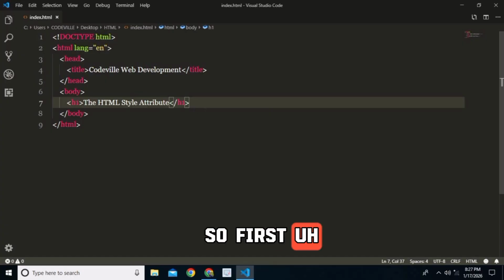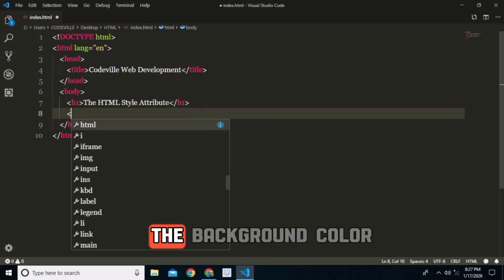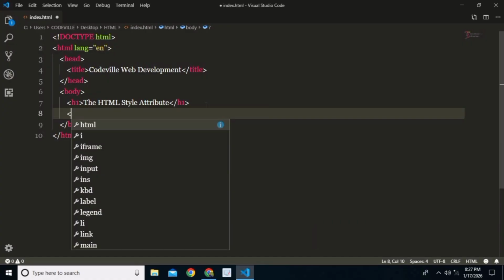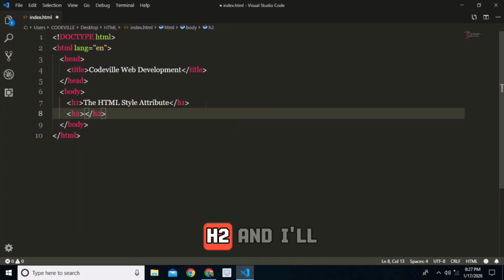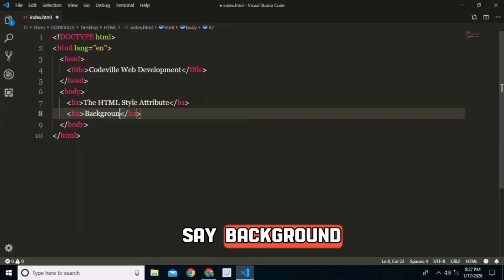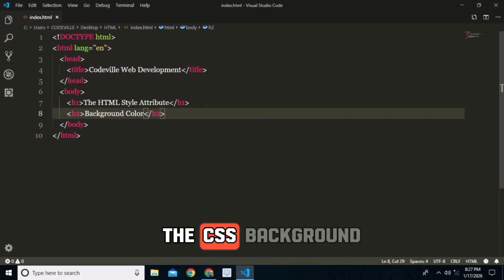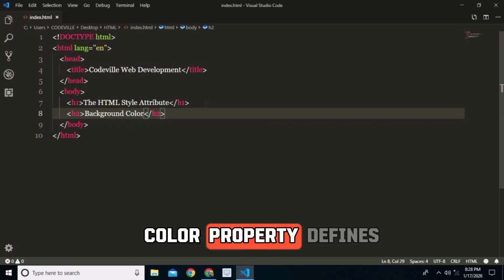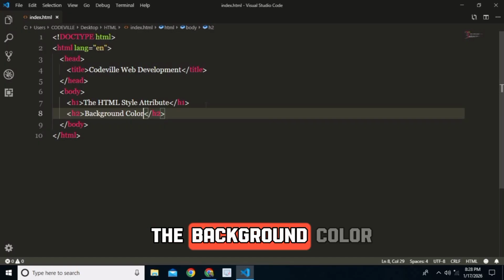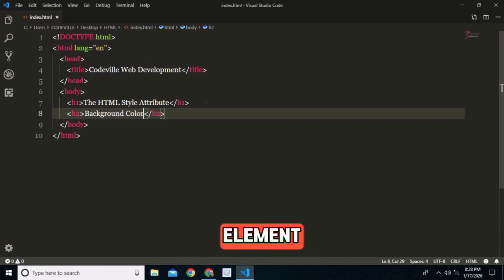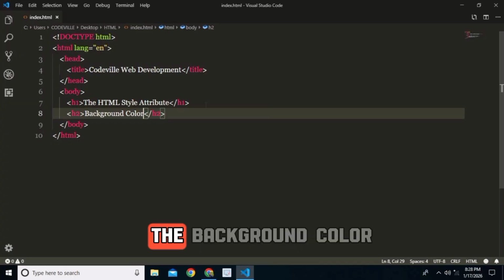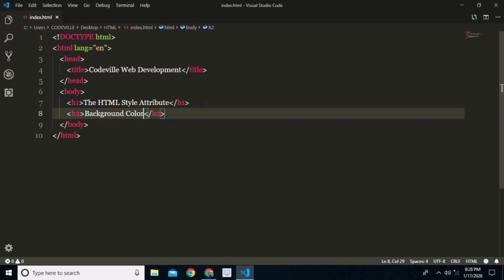So first we're going to discuss the background color. Let me open an H2 and I'll say background color. When we say background color, the CSS background-color property defines the background color of an HTML element. So let's set the background color for a page.